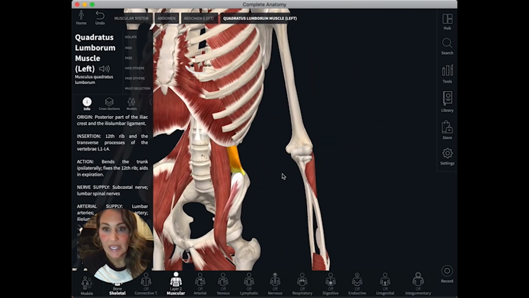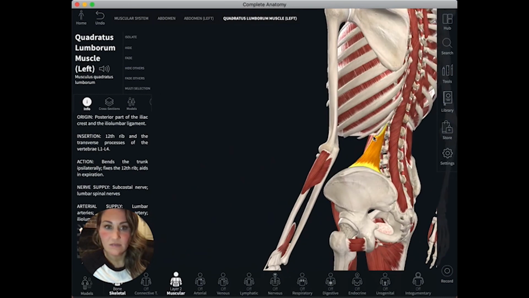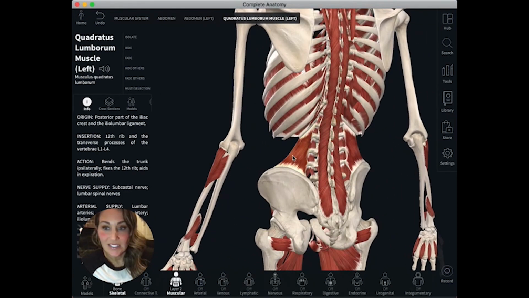So from an anterior view, you can see this muscle if you were to remove all of the abdominal contents, all of the organs, the skin, the muscle, then you would be able to see the Quadratus Lumborum from an anterior view. So this muscle will assist with extension of the back, but it can only do it in the lumbar region because it sits so low on the spine. But it can also cause lateral flexion depending on which side contracts. If it's one side, it will do lateral flexion.